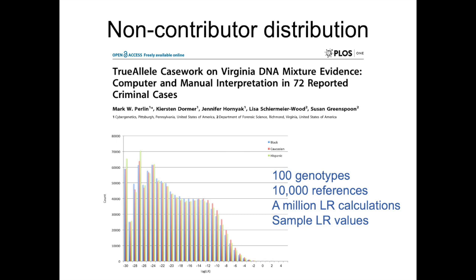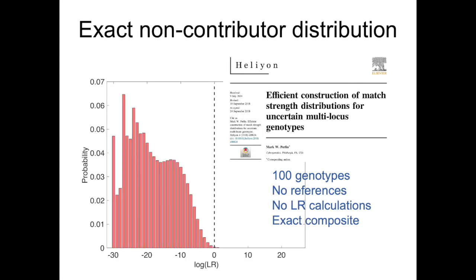What are the distributions of non-contributor log LR scores? Here they're all negative. And first, let's make a statement. This is 1 million LR calculations from 100 genotypes against 10,000 random references. What if we compared the same 100 genotypes against all trillion possible genotypes, weighted by their appearance in the populations, that is, non-contributors? Well, it turns out you can do that, and in a method that's a lot like the binomial distribution tricks in probability with convolution. You don't have to do any LR calculations, and you can calculate the exact distribution of each genotype against all trillion references, and then basically average them together.